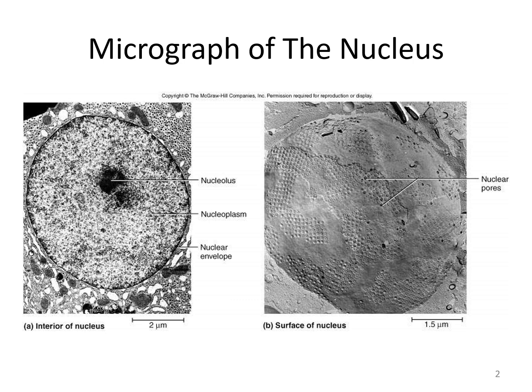If we were to take a look at a micrograph of the nucleus, a micrograph is just an image that's been taken with the aid of an electron microscope. We see the interior of the nucleus here, the nucleolus in the middle, nucleoplasm, and then the nuclear envelope, that double unit membrane, which will have the nuclear pores in it. So this would be a micrograph of the surface of the nucleus.